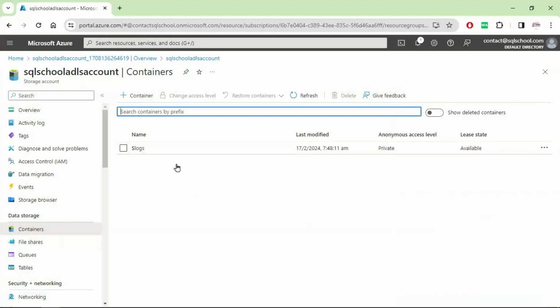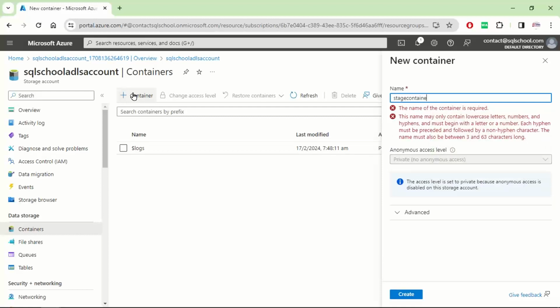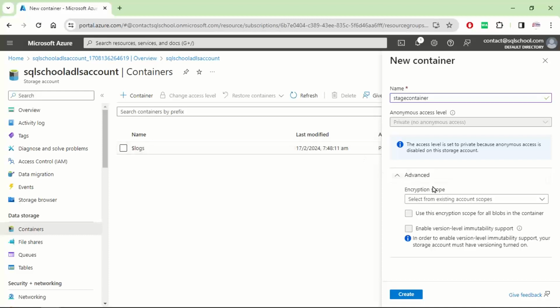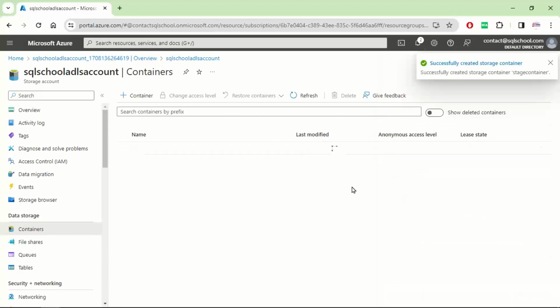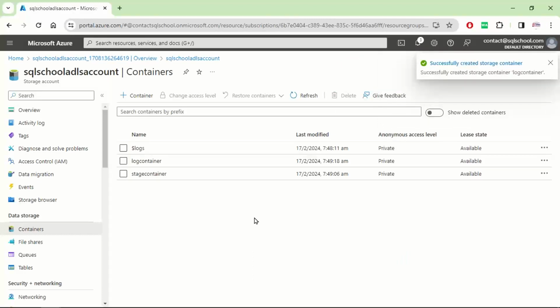So for parallelism, it is recommended to have two separate containers. I'll say stage container, and you can go to advanced encryption scope optional. Click create. Same way, this is the log container for ETL logging. Okay, you get the containers ready.